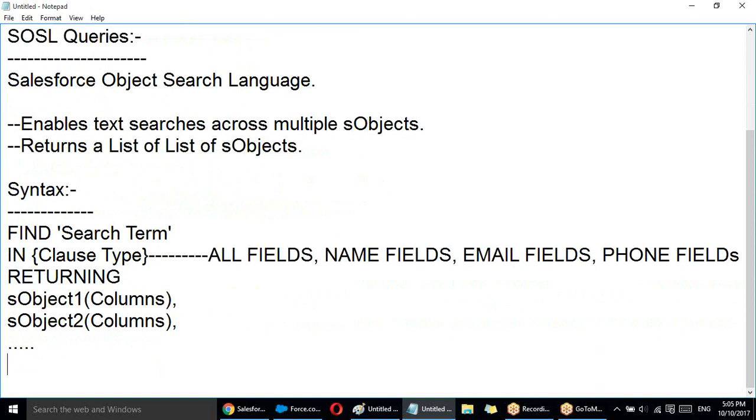This is the syntax: find what, where to find, and in return what to get, the columns.